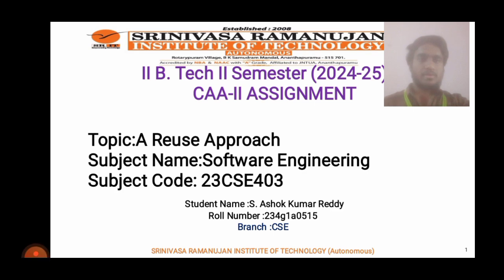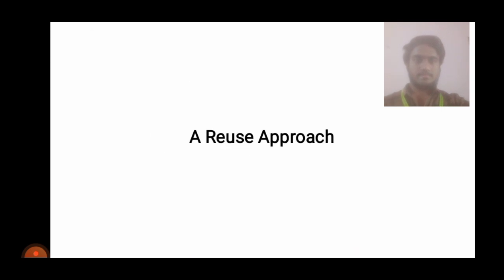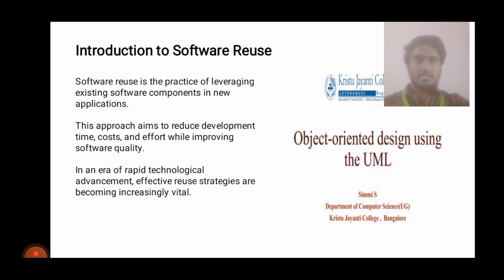Today, my topic is about a reuse approach in software engineering. Introduction to software reuse. Software reuse is the practice of leveraging existing software components in new applications. This approach aims to reduce development time, cost, and effort while improving software quality. In an era of rapid technology advancement, effective reuse strategies are becoming increasingly vital. We have some components that have been developed, so we have to use those components and reduce the time, cost, and effort of those projects.